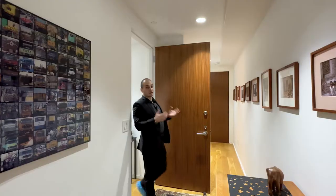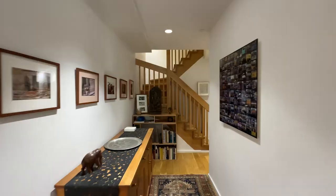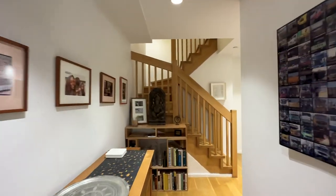Welcome to the apartment. As I mentioned, this is a triplex apartment, which means we have three floors. There are four different entrances — this would be your main entrance from the first floor, there is another entrance from the lower level, and two from upstairs. From the entry foyer we're going to head right through the hallway leading to the chef's kitchen.